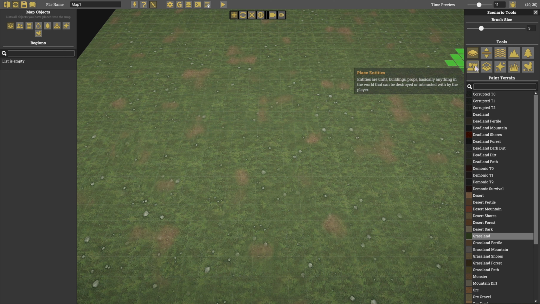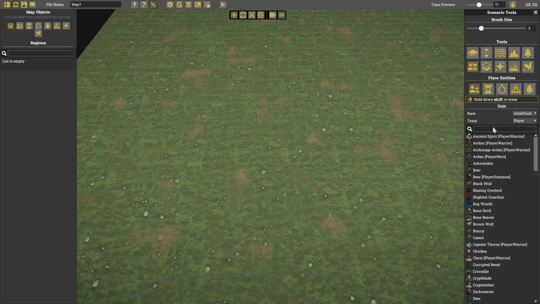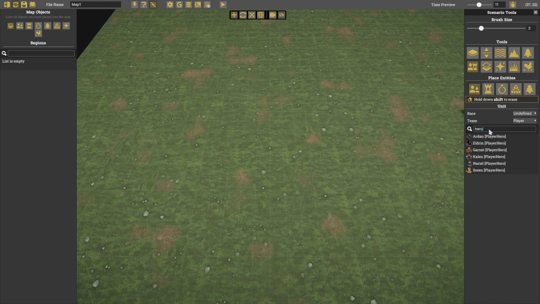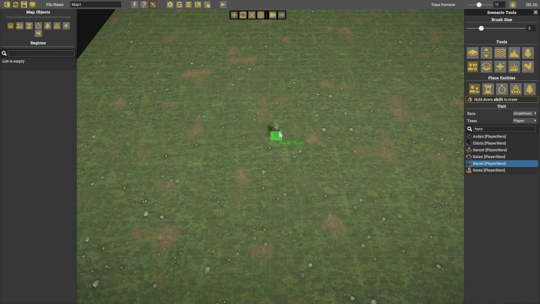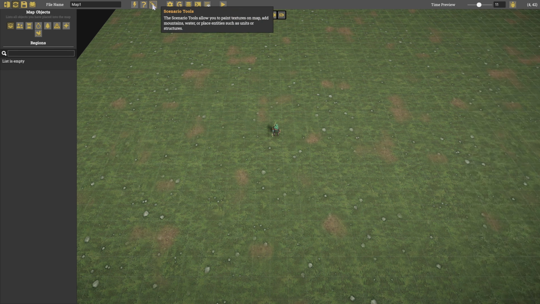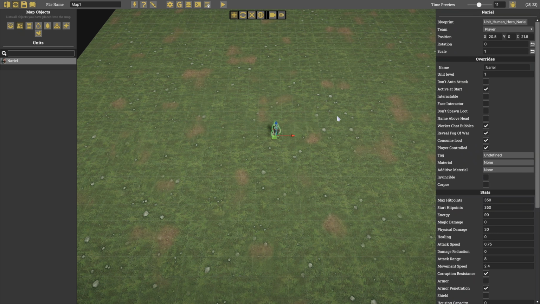To do this, use the scenario tool. This will give you a list of objects to add to the map. I recommend that you choose a player hero, as this gives you more options and choices for map interaction. It's important to note that this player hero tag is different from player warrior tag. Since the game is a hero-based game, the player hero object has special built-in interaction triggers that you can use. Otherwise, you'll have to create your own trigger rules.